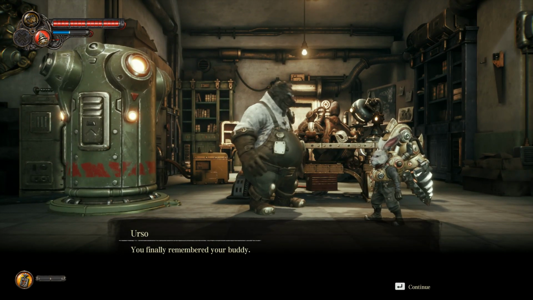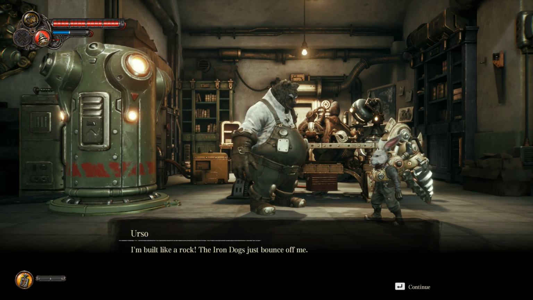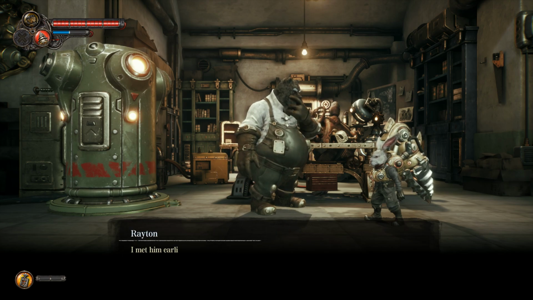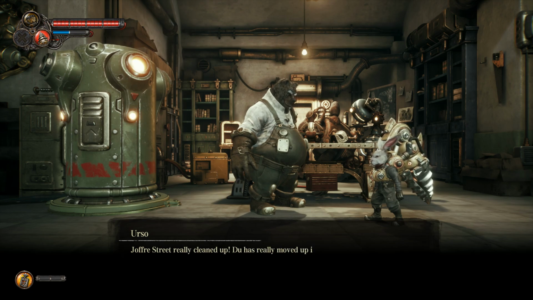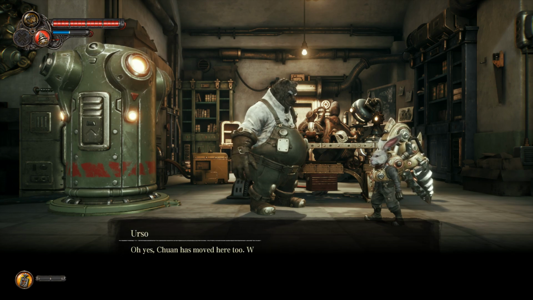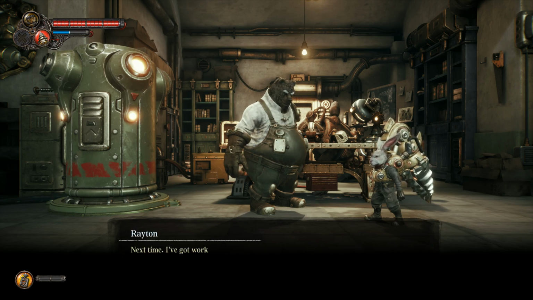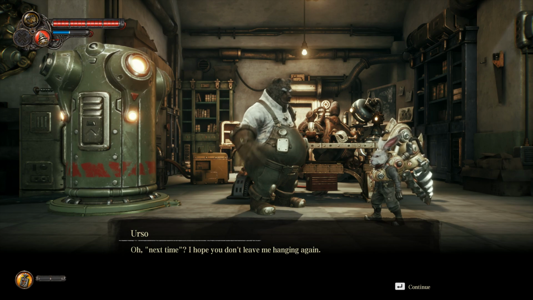You finally remembered your buddy. You look well. I'm built like a rock. The iron dogs just bounce off me. Guess who I met there? Chew on and Do. I met him earlier on. Even the subway is controlled by the Rat Gang. Joffrey Street is really cleaned up. Do has really moved up in the world. Say, do you think we've gotten the short end of the stick? You like keeping up appearances, don't you? Oh, yes. Chew on has moved here too. When are we gonna go for noodles again? Next time. I've got work to do. Oh, next time? I hope you don't leave me hanging again.